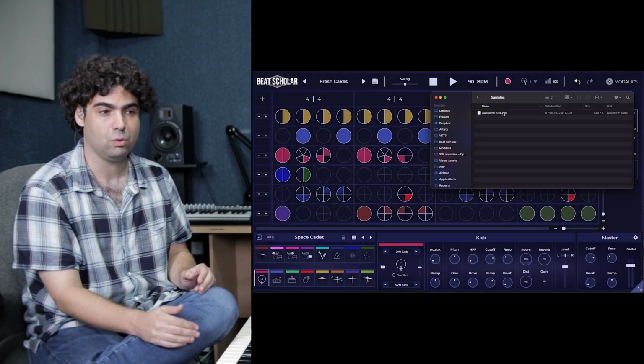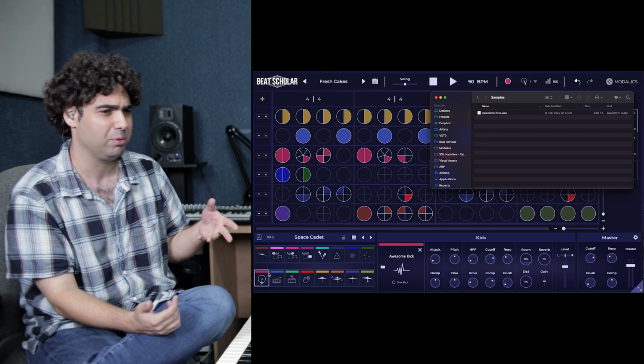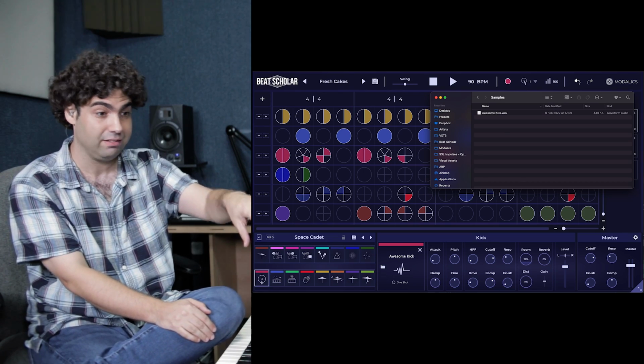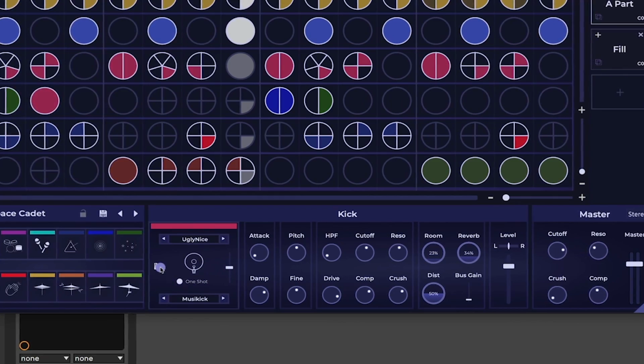We wanted to give a fairly minimized amount of control compared to very robust samplers out there. But between this and everything you can do in the sequencer part, it creates a very efficient workflow where you can tweak the sounds very quickly and get big results for turning a single knob. You can also drag your own samples in there. We have a selection of a few hundred samples, but you can drag in any kind of WAV file directly into the pad, or just click the little folder icon and open it.